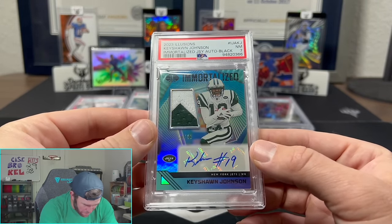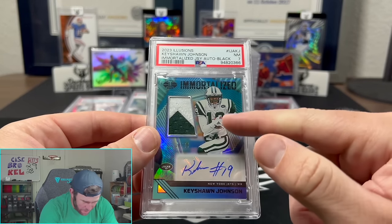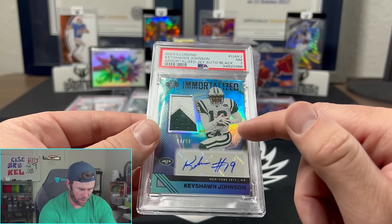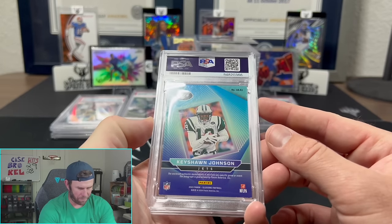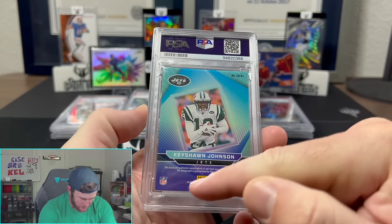Why did this get a 7? Bad corner down here. I see that. This one I probably should have... The autograph looks so good. I should have probably just gotten the autograph graded. But I think I was so jacked up about getting a Keyshawn Johnson auto that I had to slab it up. Oh, yeah. I mean, these are munched edges.